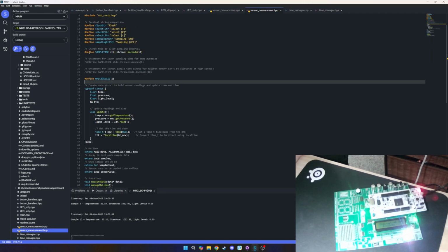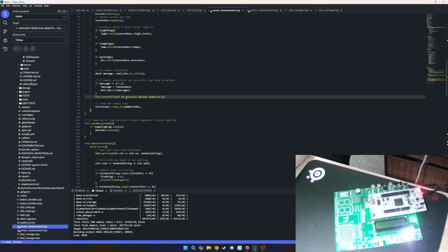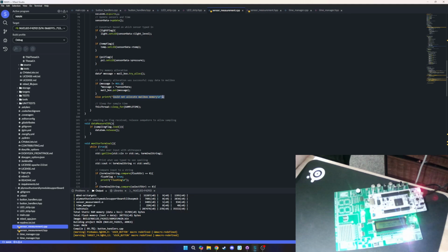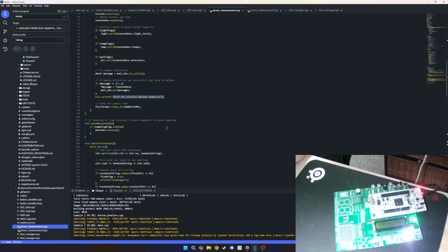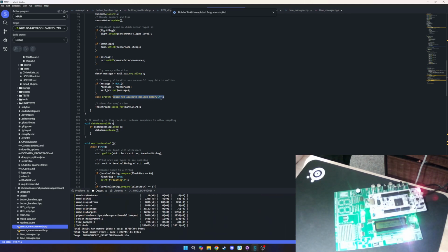If I change the sample period to be a really low number, so we were originally at 10 seconds and this is now at 10 milliseconds, I'll do a quick build, and you'll see that at the speed it's trying to allocate and deallocate the memory, it cannot cope with it. That's just a little trick I found while I was programming it. I left it in there as a little tutorial piece. So this is going to be quite quick, so we'll try and pause it.